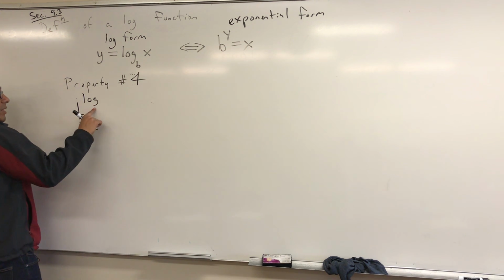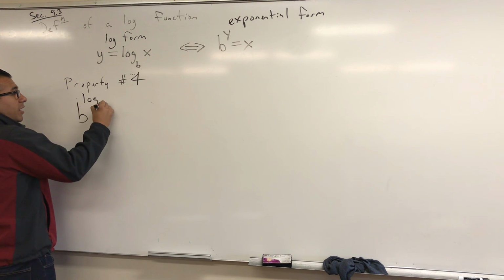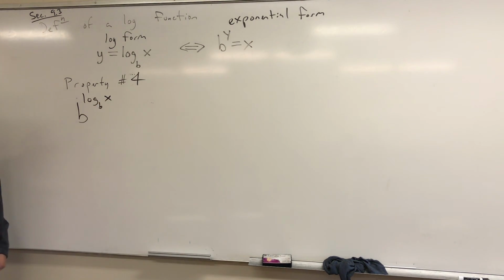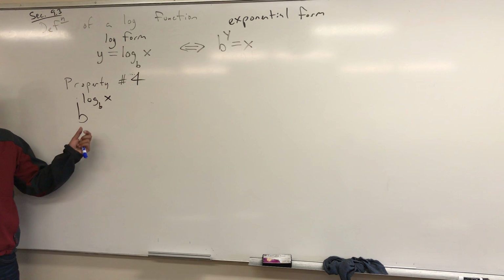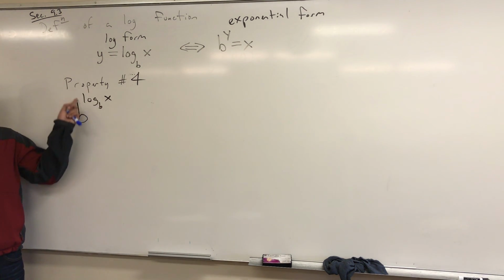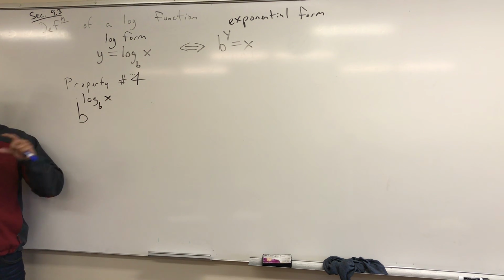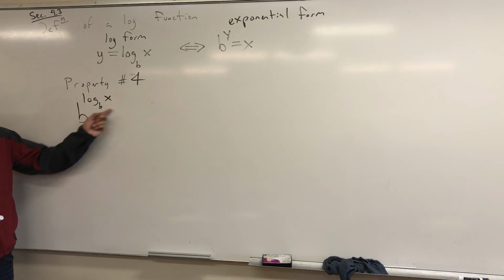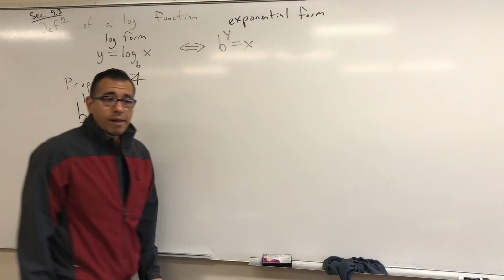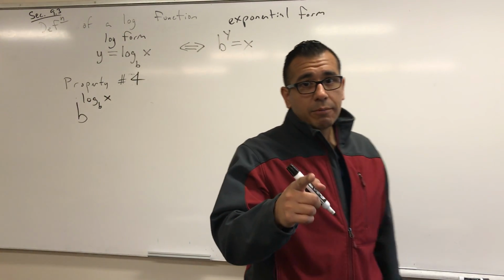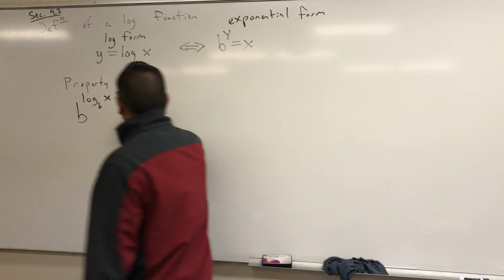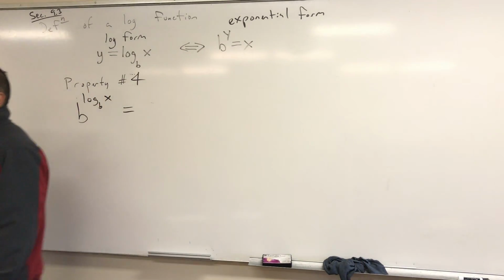All right. So b raised to the power of log base b of x, excuse me. Notice in this one that b is my base, and this whole thing is my exponent. So make sure you write it small in your notes. If you're watching this at Cabrillo tonight, make sure that's small, or else you're fired. All right. What do you think is going to happen here?